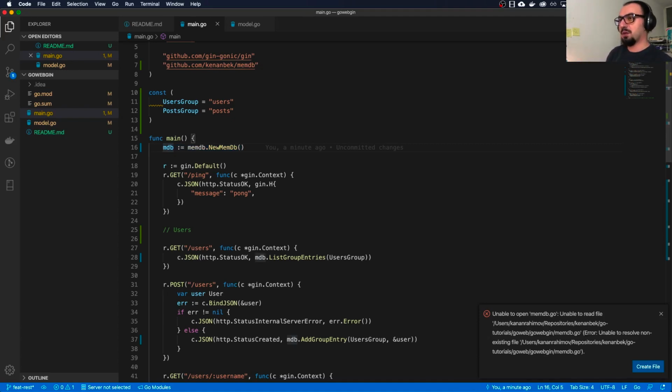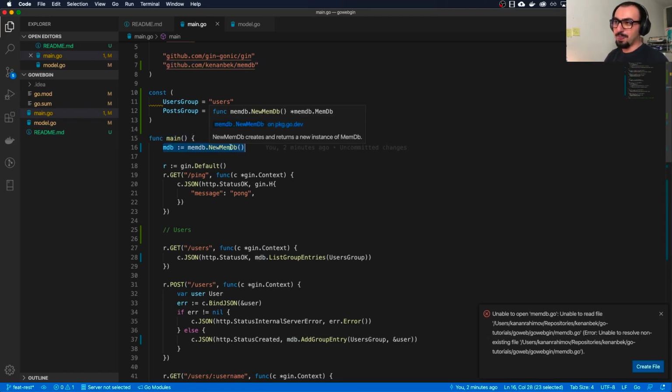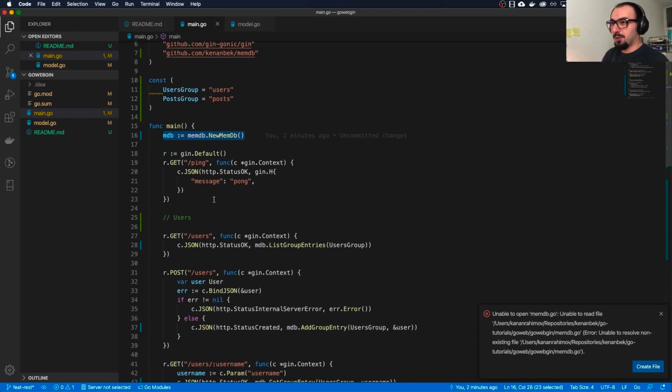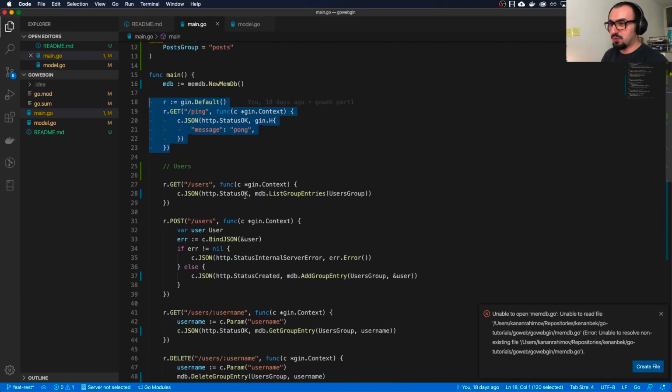By having it, we don't need to care about an actual database, actual storage. And that's why in my main function, which is the entry point for my application right now, I initialize a new database. We will not dive into a lot of details of this database implementation. So shortly, this is kind of our database. We can save, we can get items, and so on. And after this, as I said, we have this ping. Let's skip it for now.